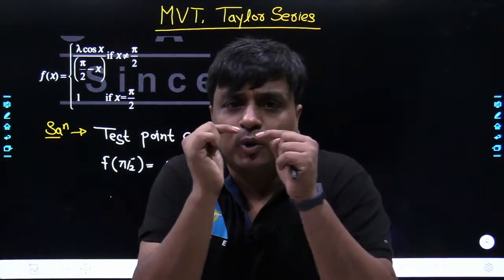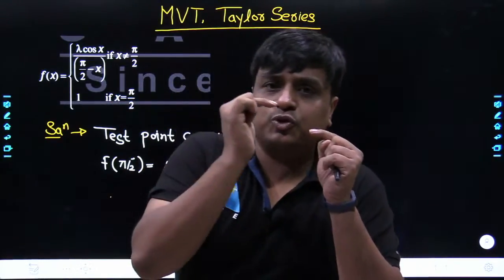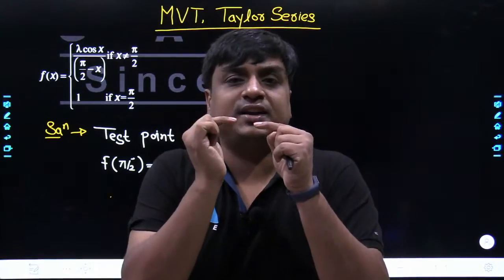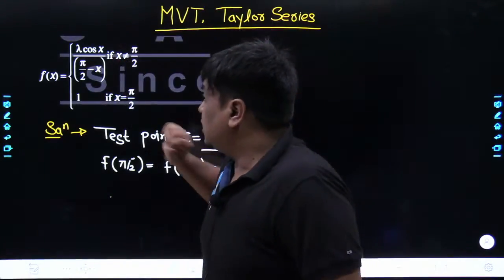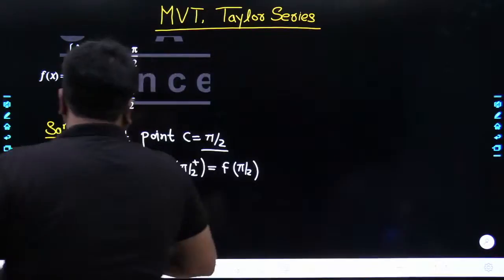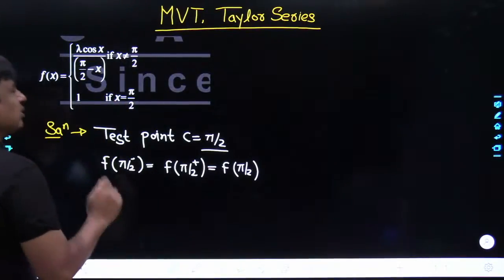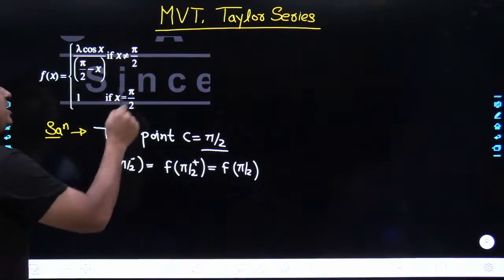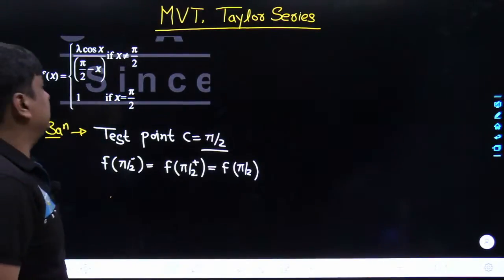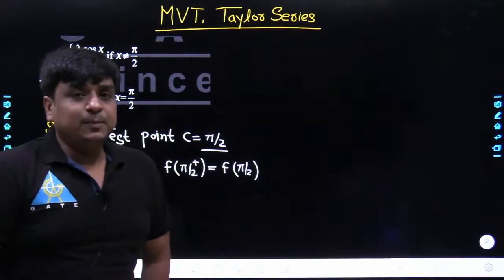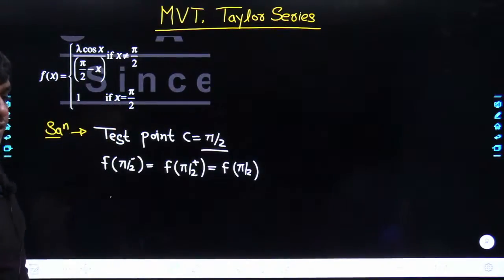Otherwise, if it is not possessing the limit, or I can say the approach from the left hand side and the approach from the right hand side is not the same, it won't be continuous. So if you want, you can check the limit of this function, otherwise you can straight assume yes, the limit does exist for the function f of x, lambda cos of x divided by pi by 2 minus x.